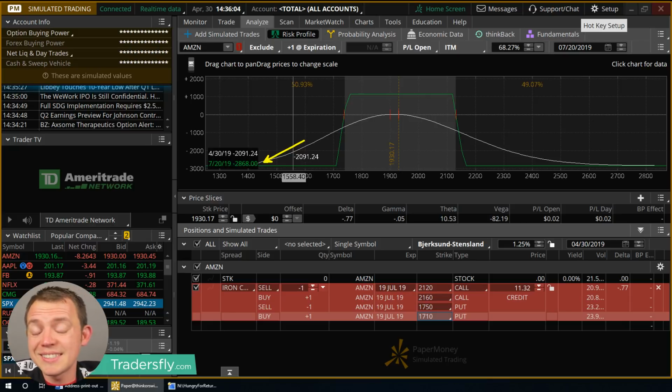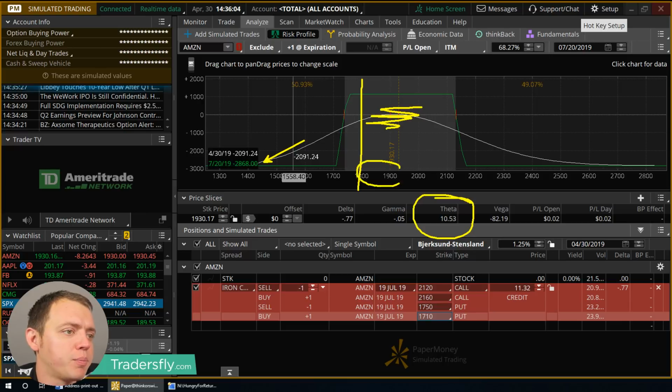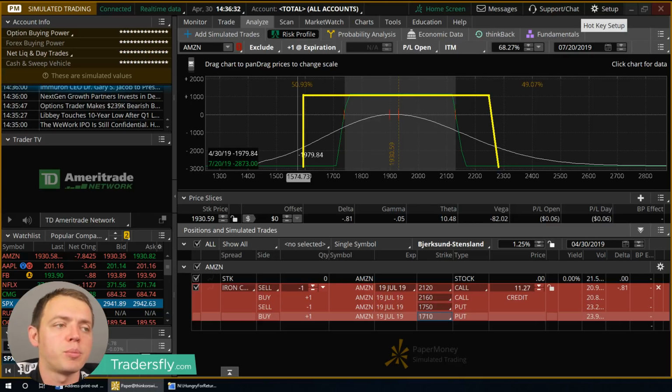Now, the chance of this succeeding is way lower. Why? Well, because I've brought things in. Now, my theta decay here is a lot bigger, so that's the huge advantage. But if this stock wiggles around, I really only have about 100 points here and 100 points there of wiggle room, so about a 200-point range, compared to the other iron condor, which was over here, 1600. Move it over, and this was around 2200. So I had an extra maybe 100 to 200 points of room.